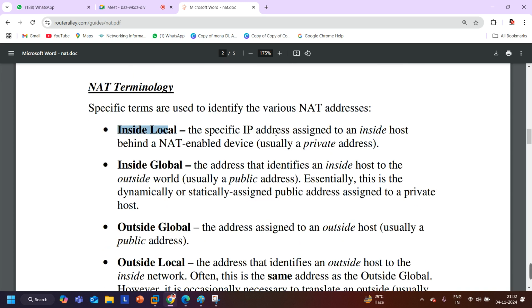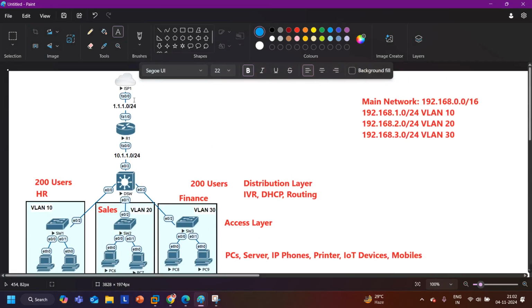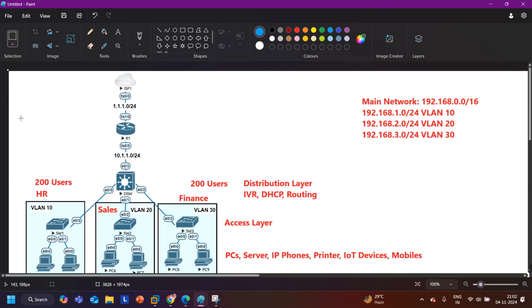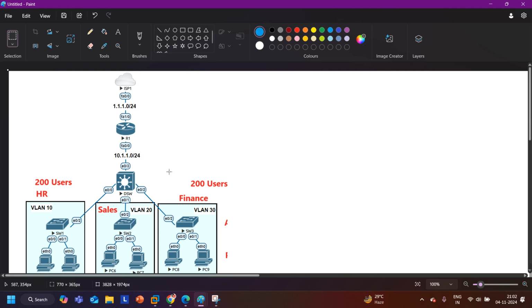So inside local means the specific IP address assigned to an inside host behind the NAT, right? So whatever IP address you are running here, let me copy it. What I am saying is, see, I have another side also, right?